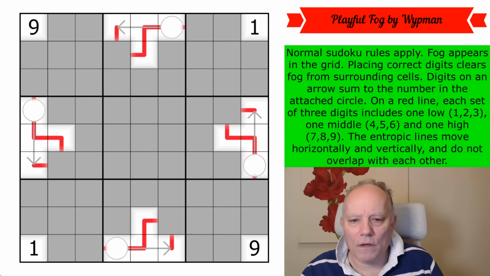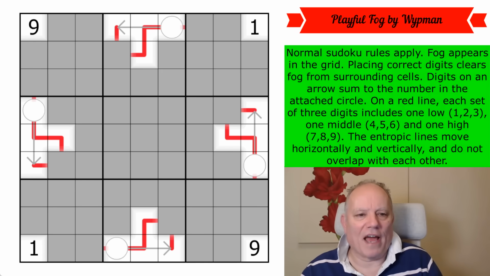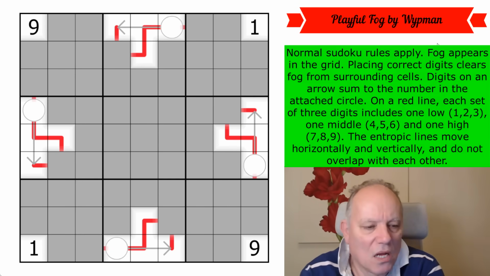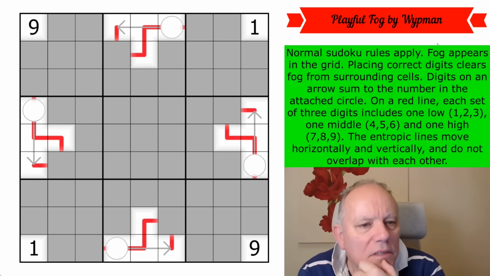Now, there are rules about the entropic lines. They only move horizontally and vertically, and they don't overlap with each other. So those are facts that we know about the lines. Give it a try on the first link under the video. I'm going to restart the clock and say, let's get cracking. And what do we get? 1s and 9s in the corners.